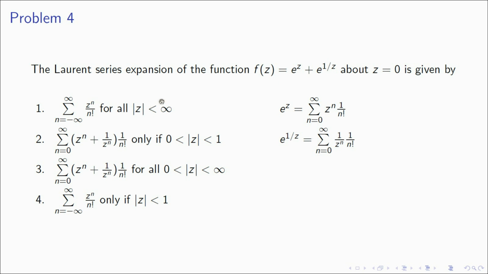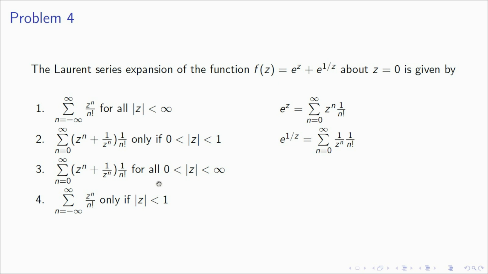So this function, of course, blows up at 0, and this one you should avoid infinity. So if you look at the sum, these two sums seem alright. This seems a little bit weird, but if you just write z to the power minus n, then you can take the summation from minus infinity to infinity, and you can write it this way. But then you will get these factorials as negative, so that seems a little bit weird. So you can just simply avoid options 1 and 4. They are not right, so you just have to choose between 2 and 3.